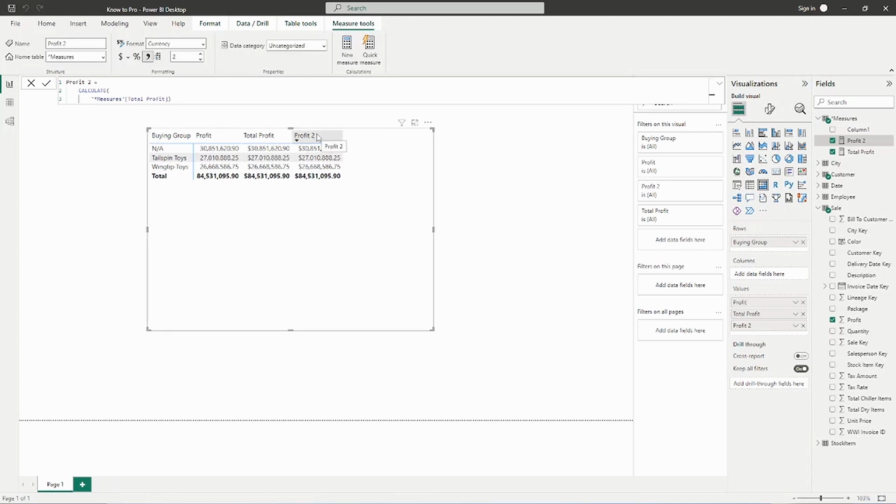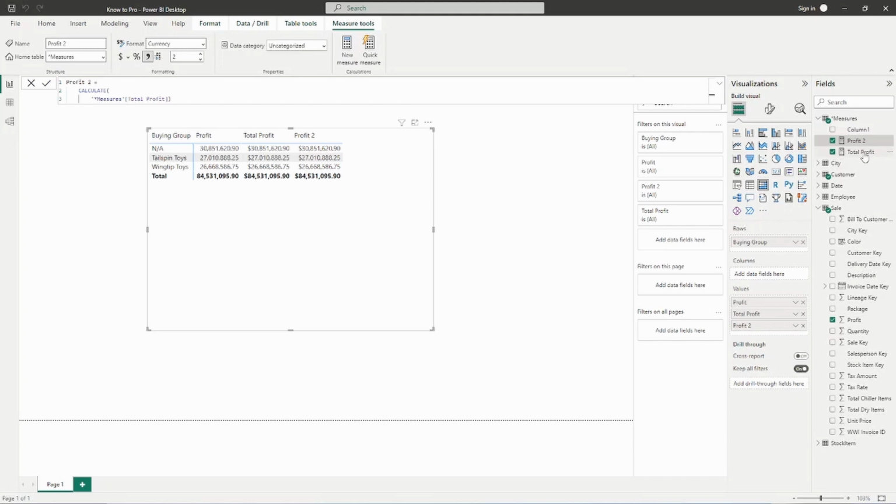And notice that we're getting the same exact answer for total profit and profit 2. But I want you to watch what happens to the profit 2 measure when this total profit measure is removed from the measures table. Remember, measures can live in any table. So watch what happens here.